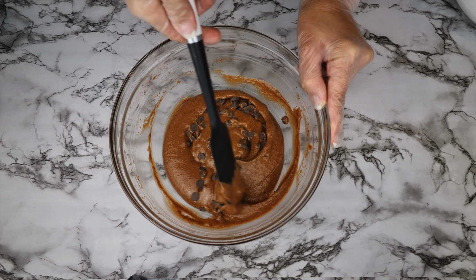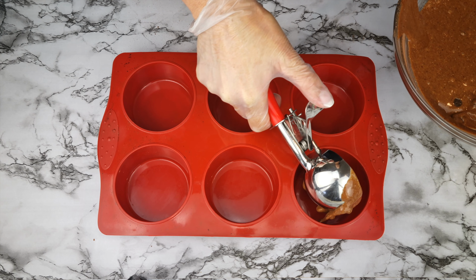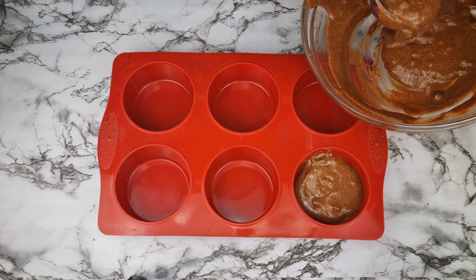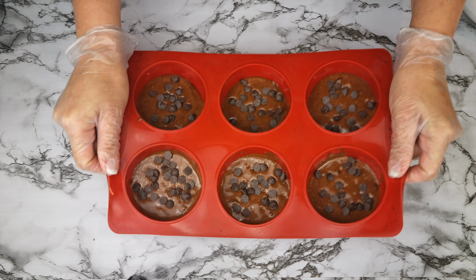I'm using a large muffin silicone tray today, and next share out the batter evenly, and mine makes 6. Sprinkle the chocolate chips that were set aside earlier on top, evenly between all of the hot cross buns.